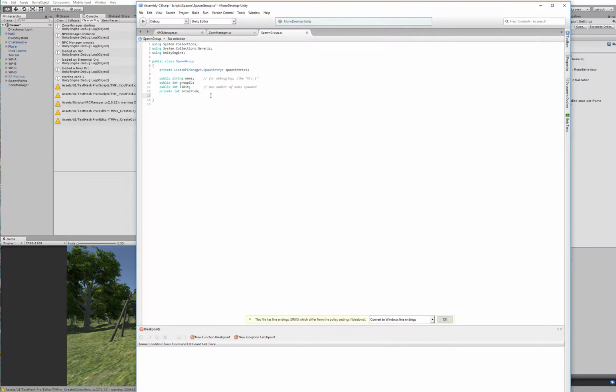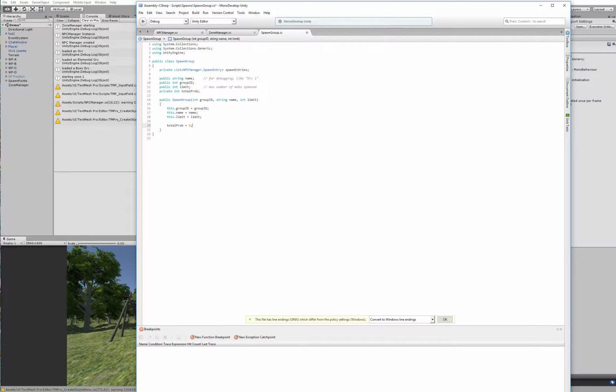Okay, so let's go talk about the constructor for this. Public spawn group. I'm going to pass in a group ID, a string name, and a limit. Those are the three key values that we need. This.group ID equals group ID. This.name equals name. This.limit equals limit. Okay, so that much makes sense. Next is total probability. Start off at 0.